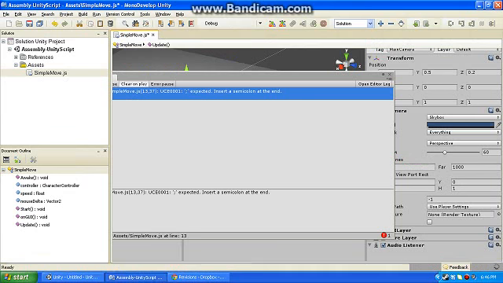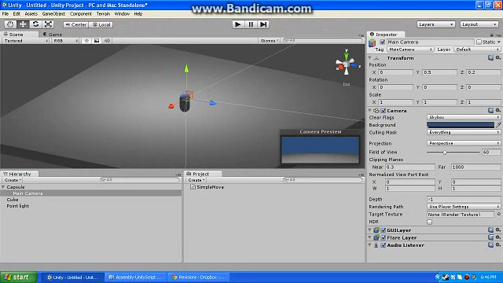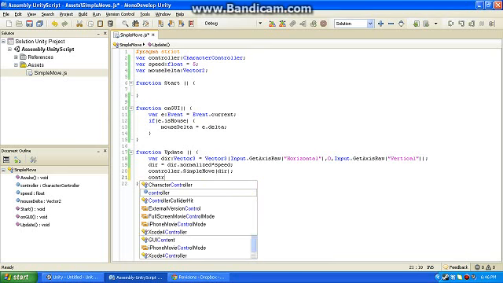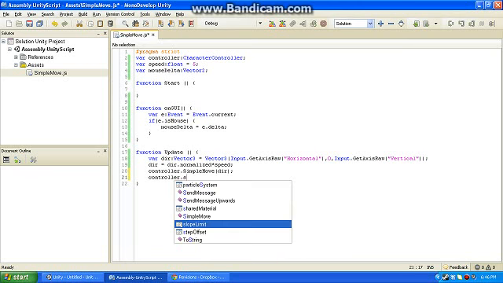I also want the character itself to move. So first of all, character controller dot rotate. What do you mean? There's a simple move.